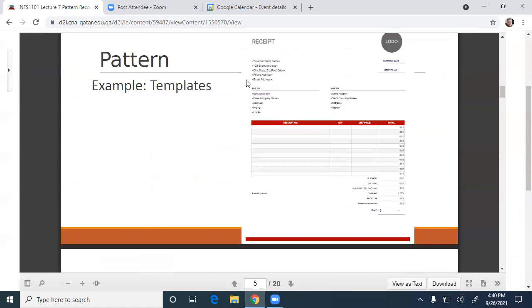Anyways, this is a pattern. Okay, that's kind of a weird pattern, but if you worked in an office where you're buying and selling things, you'd have to recognize this pattern. If your boss asked you, what is the sales tax on that invoice? You might have to study it, right?